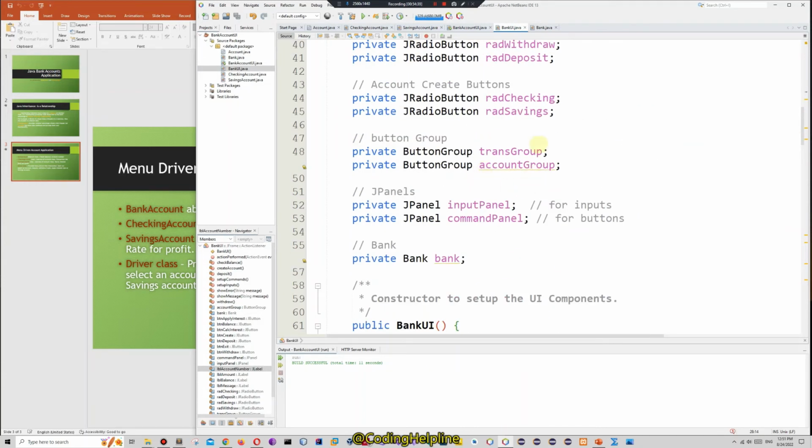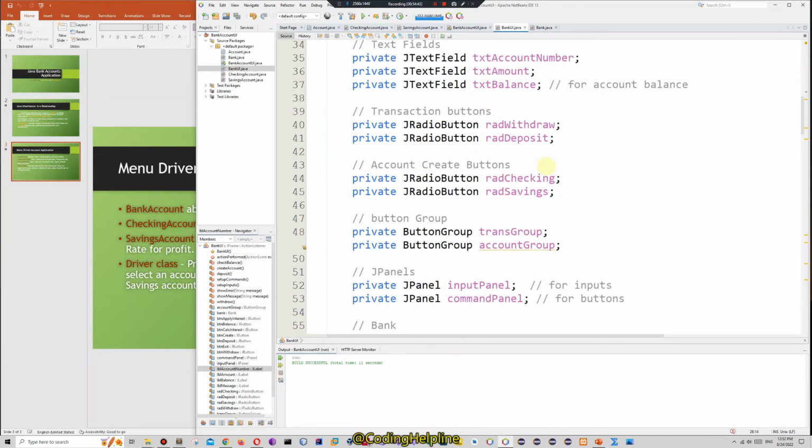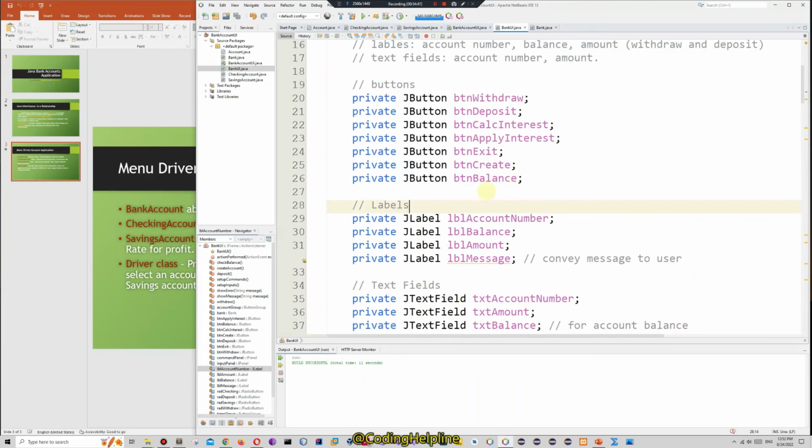Okay, we don't need these two buttons because we have a selection of transaction type, so we need to change the buttons. These two buttons, we need a single button, btnTransaction.